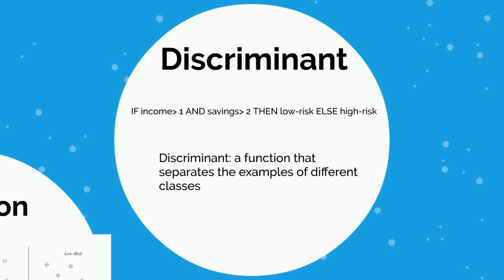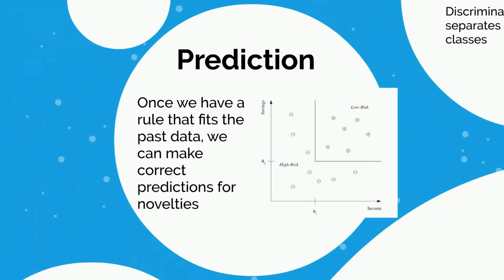However, as soon as you generate more inputs and you have a higher number of output classes, these problems can become very complex, and a simple discriminant is not necessarily going to work, or it's not going to be obvious to you or me. And in those scenarios, we would use a machine learning algorithm to actually form that discriminant. And then once we have that discriminant, we can move on to prediction.